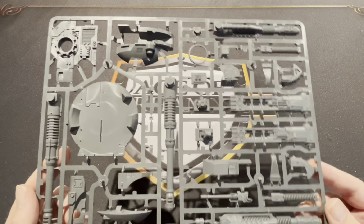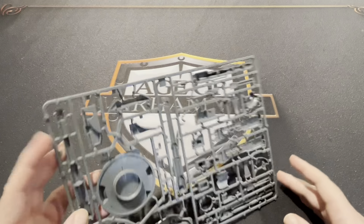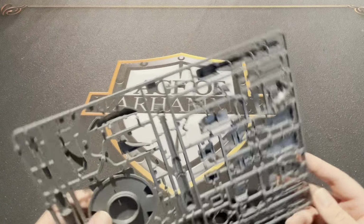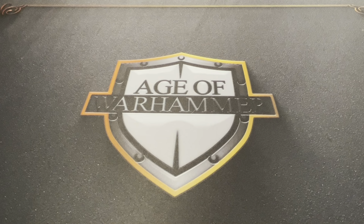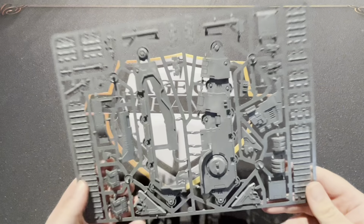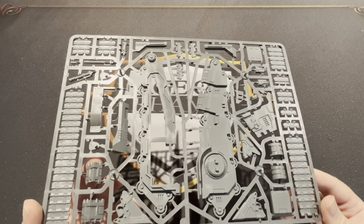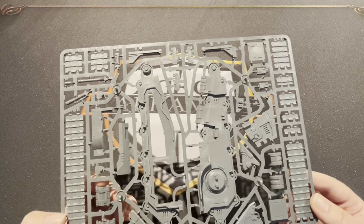As soon as I saw it, I was like, that's going into my 40k Space Marine army. I think it's very, very nice. I'm gonna have that, and I'm gonna have the Spartan as well. So yeah, that'll be good. There we go, there's the other track. I won't dwell too long on this because it's basically the same as the other one, but just flipped. So yeah, cool.